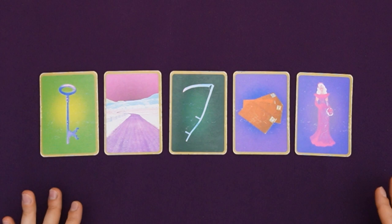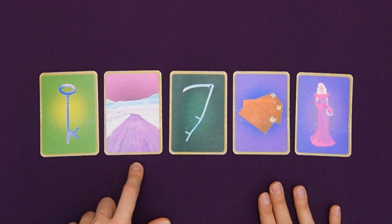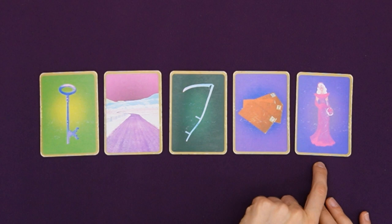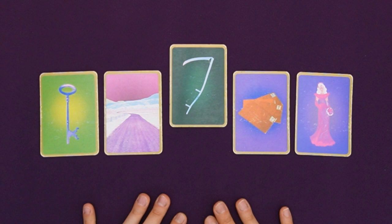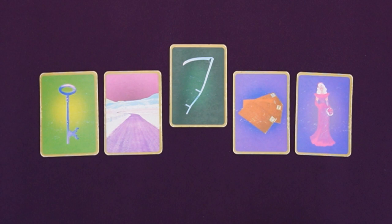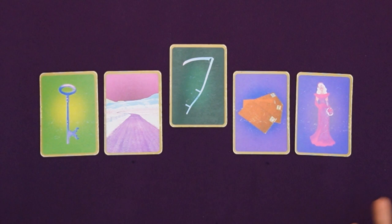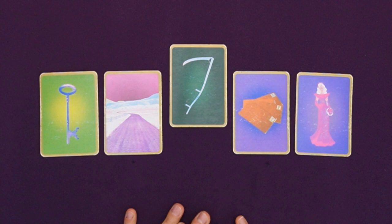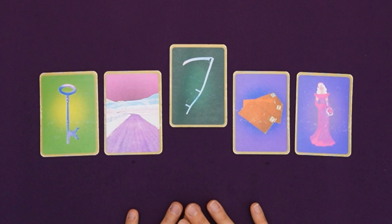In this example, we have the opening of a path that comes through. It involves changes and news with a woman, or communication with a woman. The scythe, being the central card, has quite a lot of weight on a reading. I like to focus on the central card — it offers focus and some weight, and it often offers the theme or key takeaway or key event at hand. The scythe is very much a card of separation and partings. We see it after the road and before the letter, so it seems there is a declaration of independence, pointing to separation and making changes.